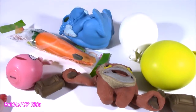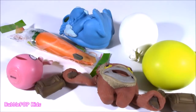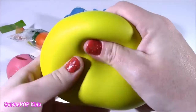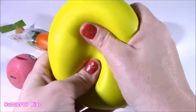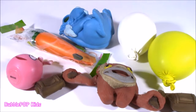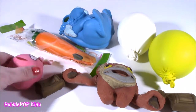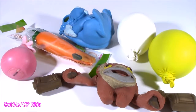Alrighty guys, so I showed you all the new ones on my testing table. 6 of them here, and I think I'm gonna start with the homemade one from my neighbor. I don't know what she put in here, but it feels so cool. It even feels a little cold. And like I always say, if you're gonna do this at home, make sure you have an adult or a parent watching, supervising. You never know what's in these things. Squishies are sharp. Let's do it.